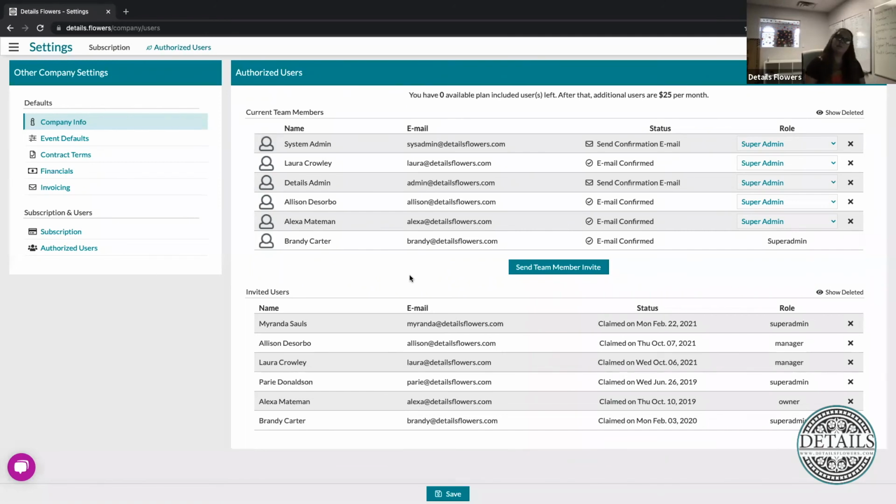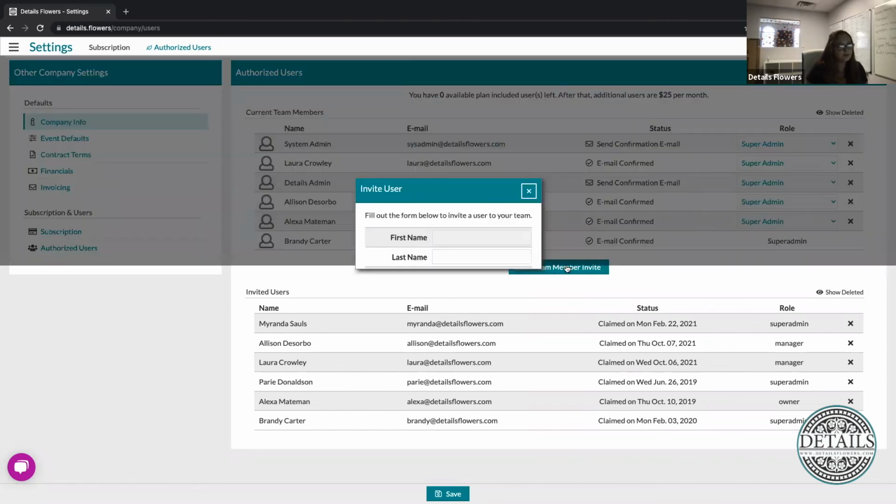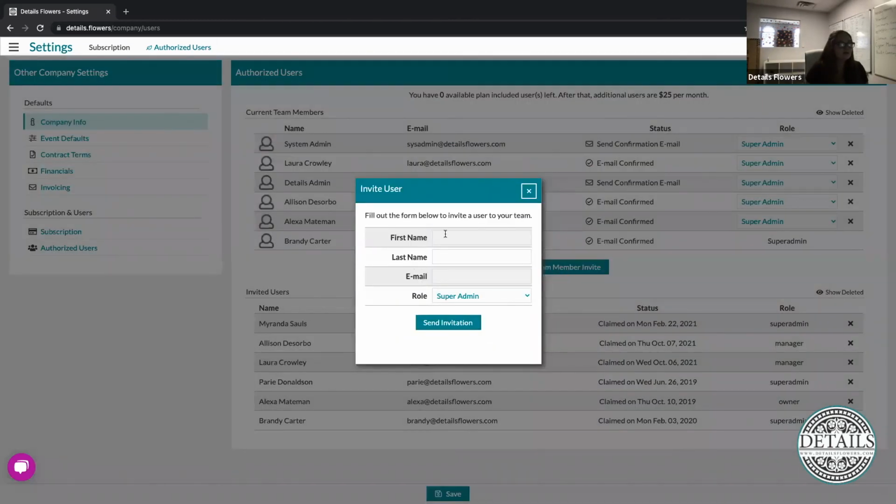But to send a team member invite here, you're going to go onto this page and you'll see this send team member invite button. Once the box pops up, you're going to fill in the first name, last name, email, and then you're going to select their role. You won't have the super admin role because that's just for us here in the office, but you'll have owner, manager, and employee. And then you'll go ahead and send that invitation off.